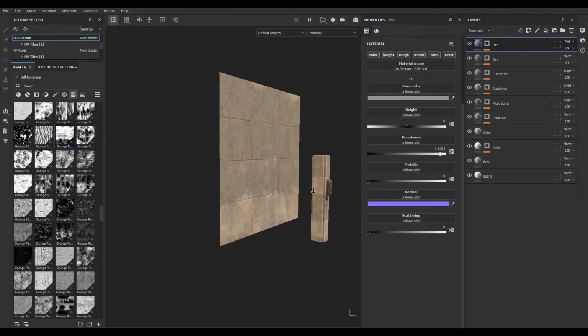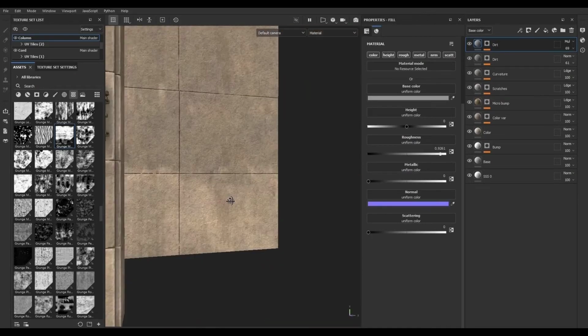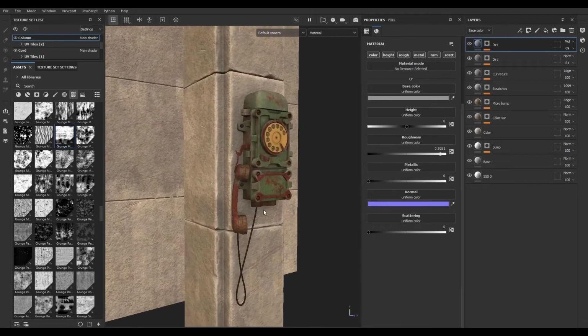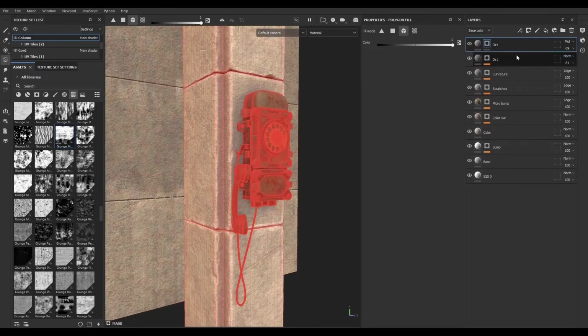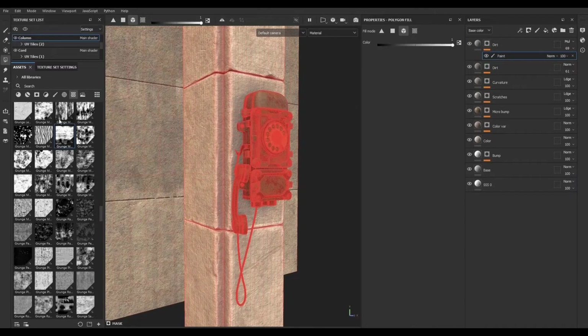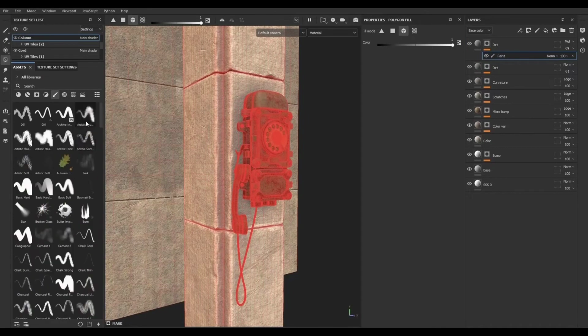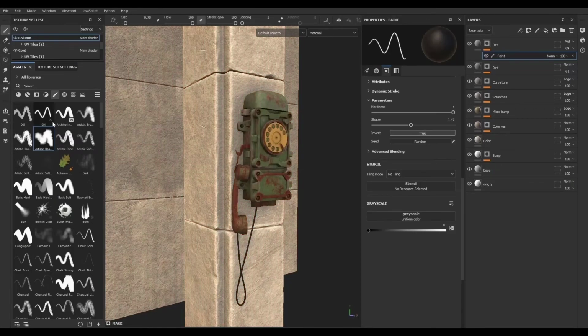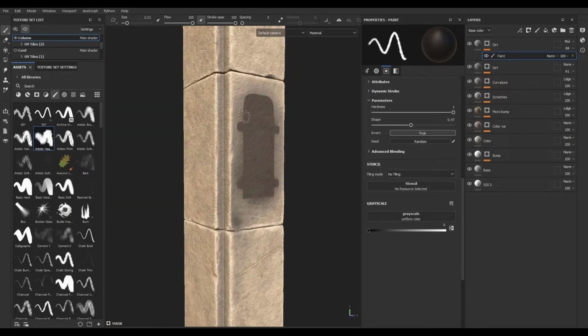It's not gonna look good. I'm gonna use the grunge for this one, so let's delete the grunge. Add a paint and go to the paint. Choose a paint brush, hit 1, then choose a paint brush and let's paint a little bit with the white around the telephone.